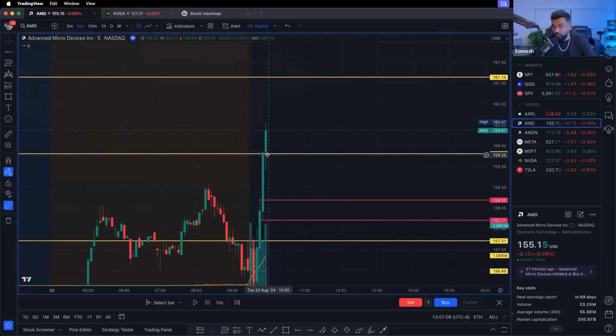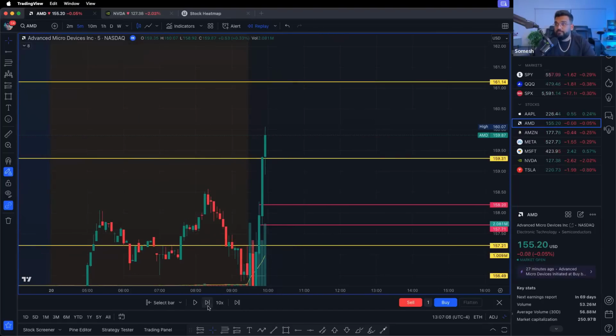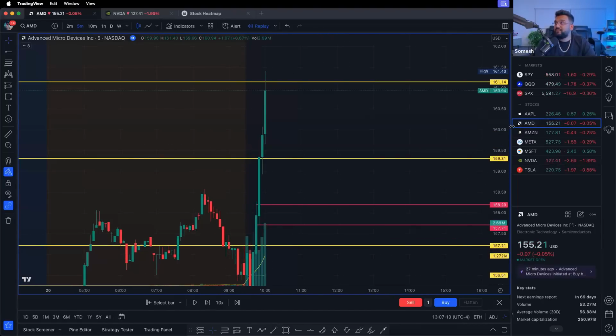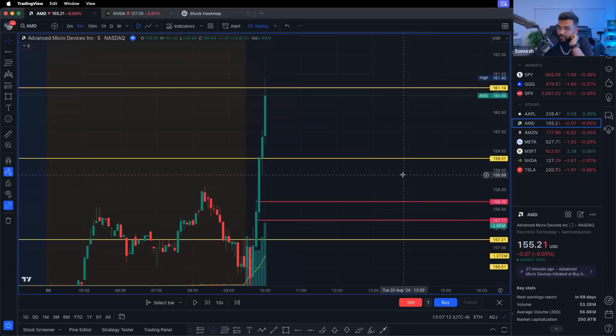Sweet. Already took 50% off. I'm sitting in the trade and it hits my next level. What do I do? So that means from 2.35 that I did, I took 10 contracts off. Let's say if I took off at $3, for example, that means I made $55 a contract. I did 55 bucks a contract. That means 550 bucks is already in my pocket.